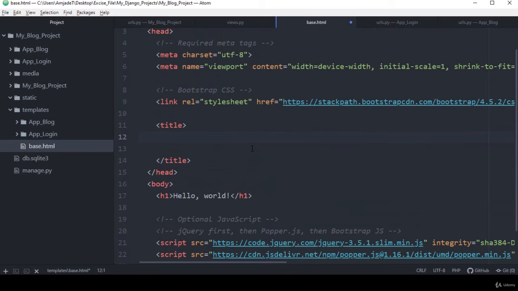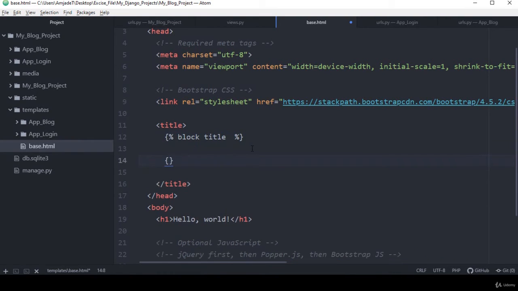Here we have to create one of the blocks for the inherited template. So if you want to create that block, I simply name it block, and I name that block name as title. Also we have to finish it, that means we have to end this block with an endblock. And in that area it should be our main URL.